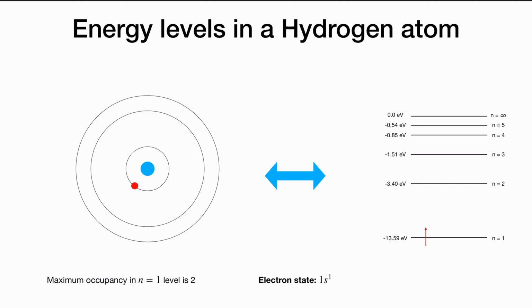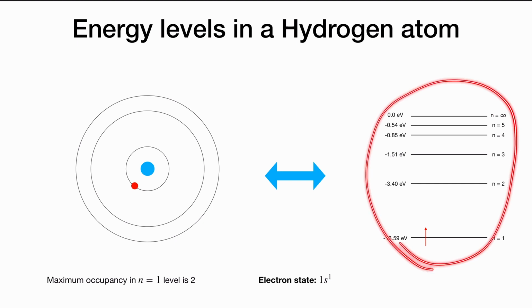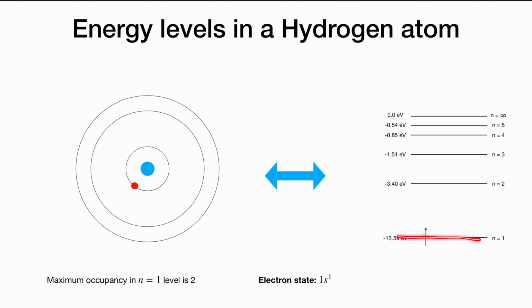Another way of representing this is using the energy diagram this way. That is, that energy level was allowed, and that one was also allowed, that one was allowed. These were the permitted energies that electrons could have, but anything in between, that was forbidden.